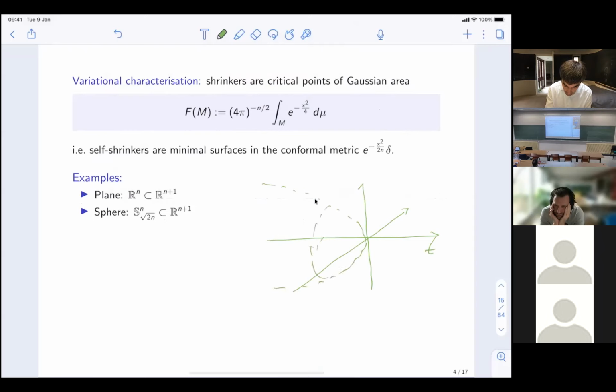Here you see these shrinking spheres. This is an ancient evolution. It exists from time -infinity, and at this point it has the singularity at the origin. So this is a good way to think about it. Here is M_{-1}, here's maybe M_{-2}. You see this evolution accelerates as you run into the singularity, because the mean curvature starts to increase. It will later be helpful to think of flows as sitting in space and time, so here's R^{n+1}.